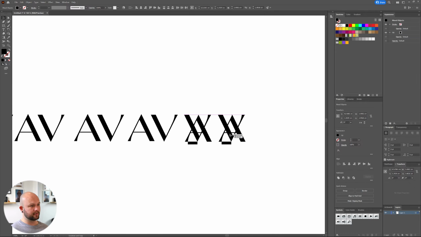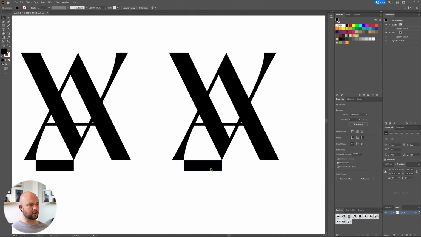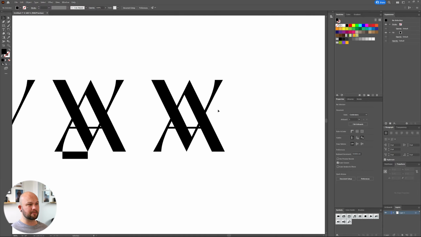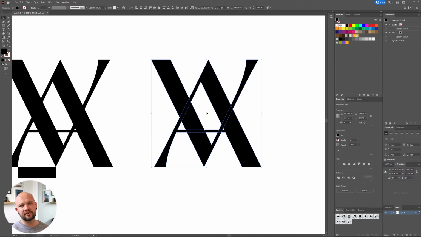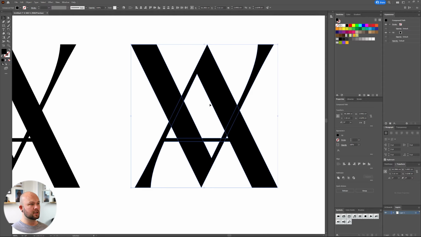Look at this, we're nearly done. Alt drag, create another copy, get rid of that box. Now I want to get rid of these little extra tail bits here. To do that, I'm going to select it all and use the Shape Builder tool. It's a nice little tool with which you can merge and cut lots of little bits of shapes out. It works the same as a Pathfinder tool, essentially, but with a little bit more freedom. Who knows what any of these little squares mean. So this is the method we're going to do.